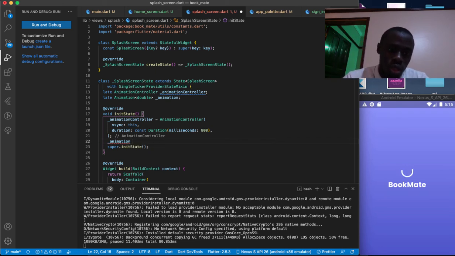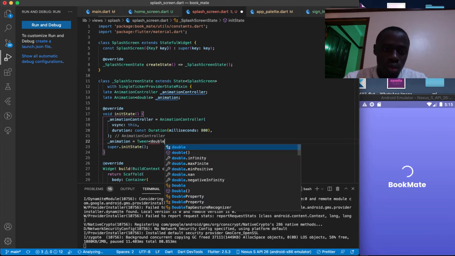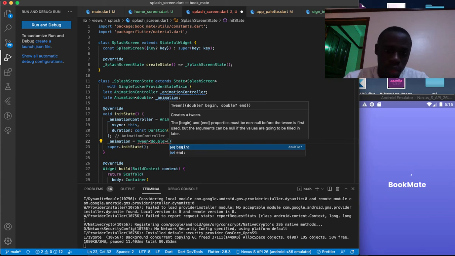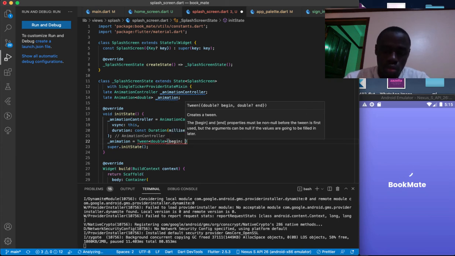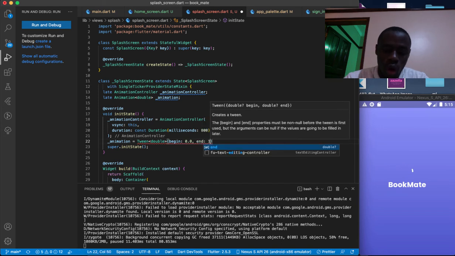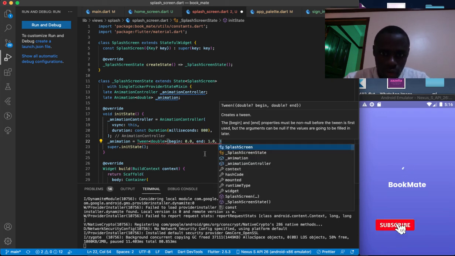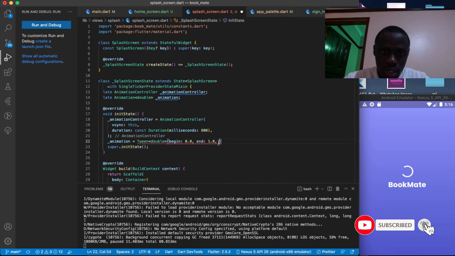So this is going to be animation equal to Tween. We are going to use the Tween animation of type double. We are going to give it a begin, which is going to be 0.0, and it is going to end with 1.0. Afterwards we have to define the animation curve.